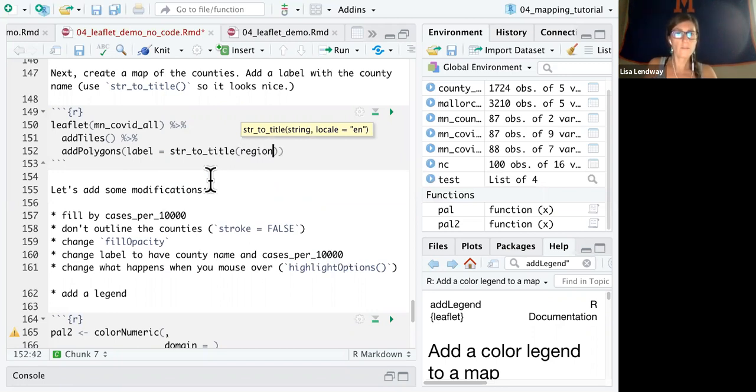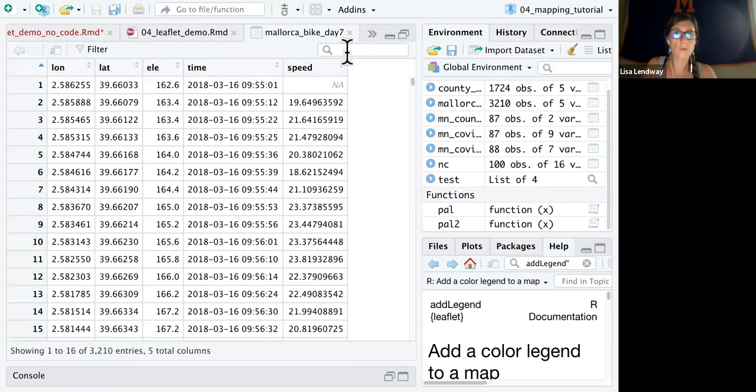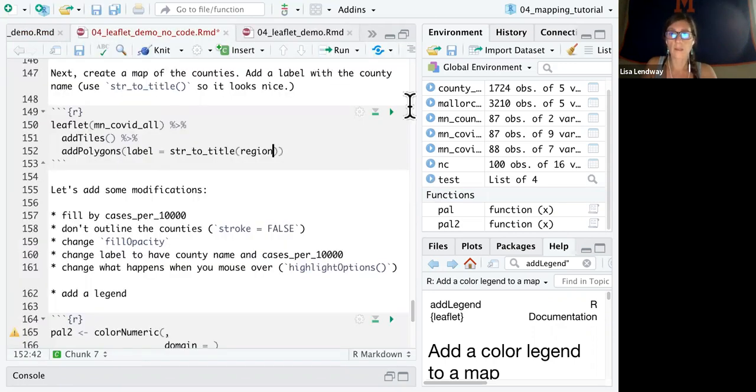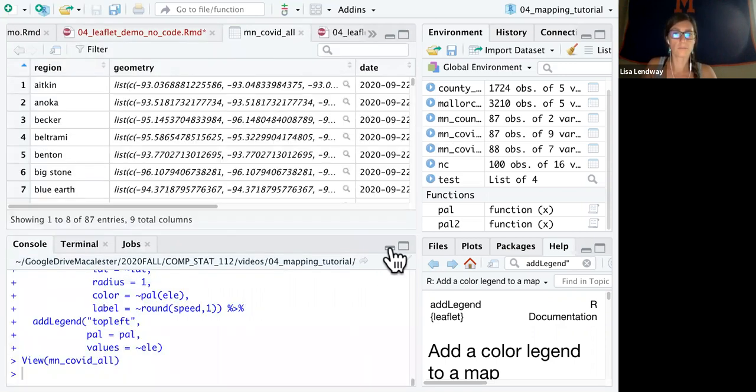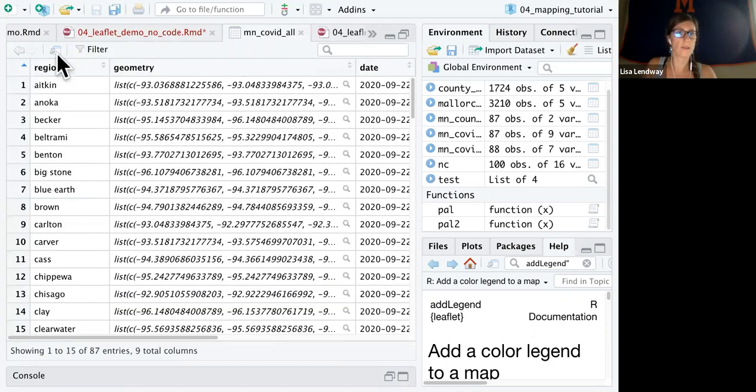And I believe that is actually called region. Let me double check. Oops, wrong data set. Let's do Minnesota COVID all. And it is called region. So with the code I'm doing, the string to title, Blue Earth will have capital letters for both Blue and Earth.